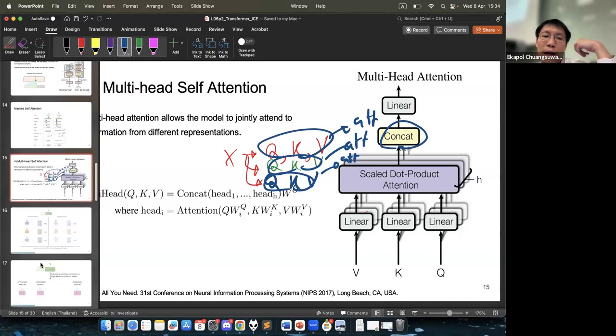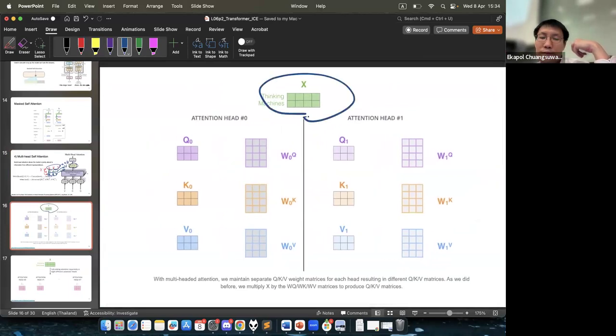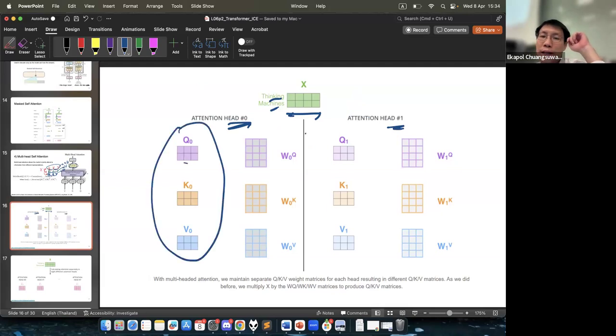So let's look at an example. You have an input, two words for hidden dimension. You have attention head number 0 and attention head number 1. You have different QKV.